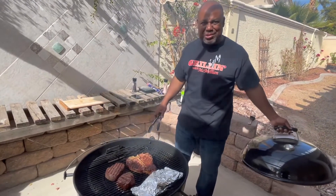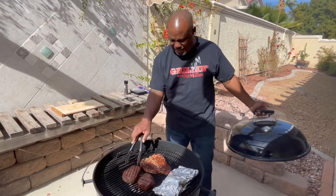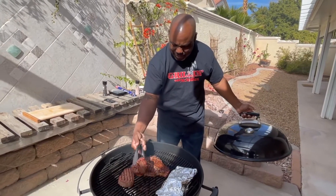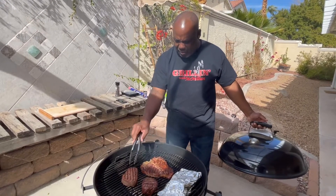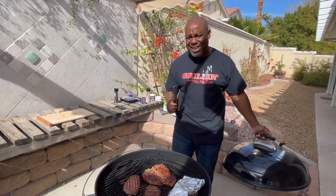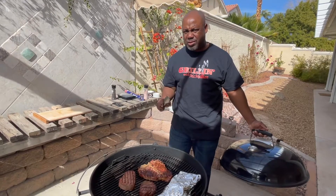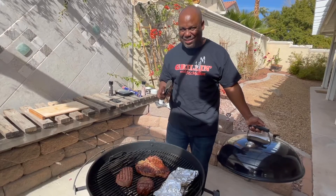As you can see, they are juicy. We got that nice porterhouse and these nice little filets — look at the grill marks on them. They've been on for about a good 12 to 13 minutes. We're going to take them off and put them on the cutting board. We're going to let them rest for about five to six minutes to make sure we lock in those juices — that's the key component. You don't want to cut into your steak right after you get it off the grill. We're going to slice them up and you're going to see the inside — it's going to be medium rare.